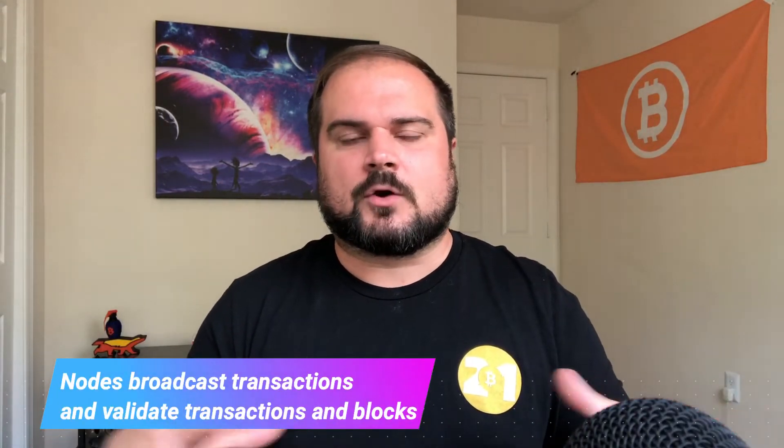Ultimately, it is all about the node operators. Nodes are what propagate information across the Bitcoin network. If you're running a node, that node is connected to other nodes on the network. So let's say I want to send some Bitcoin to a friend. I have to first propagate that transaction to ensure the network has acknowledged it. The way I propagate that transaction to the network is through a node. A node looks at that transaction, inspects it based on the rules it's running — based on the Bitcoin Core software — and says, does this meet certain requirements? Is it a valid transaction? If yes, it propagates that further, the next node picks it up, and so on and so forth.